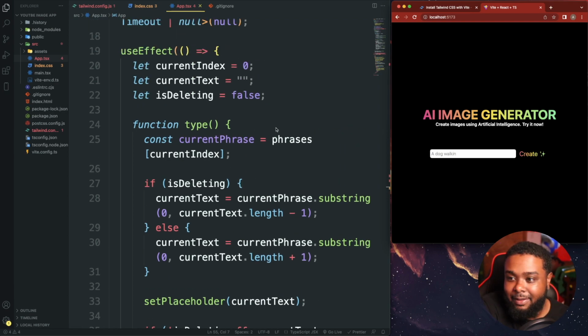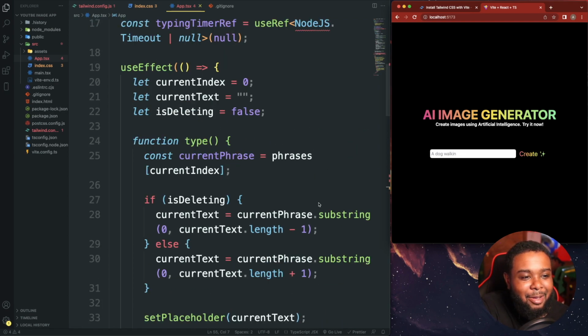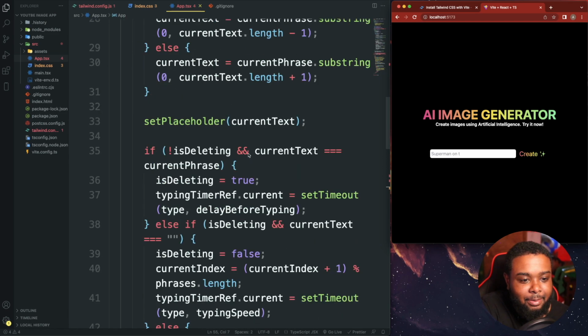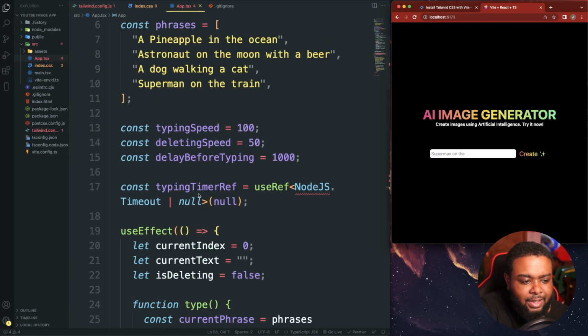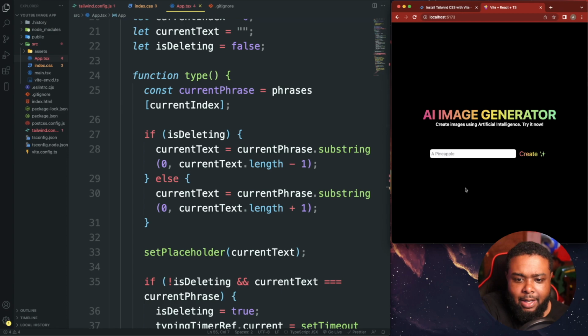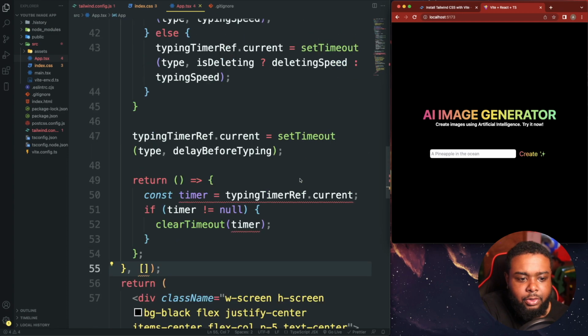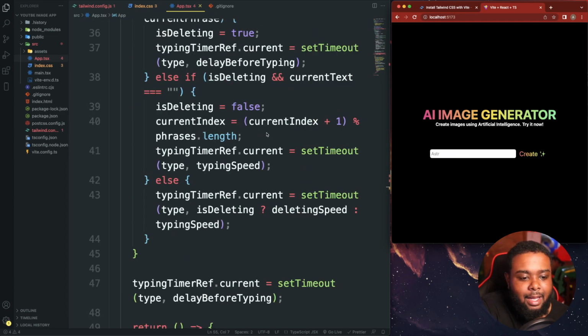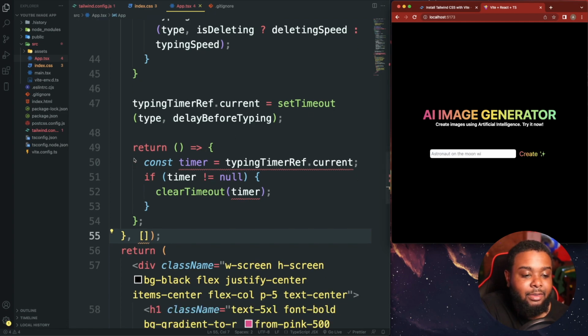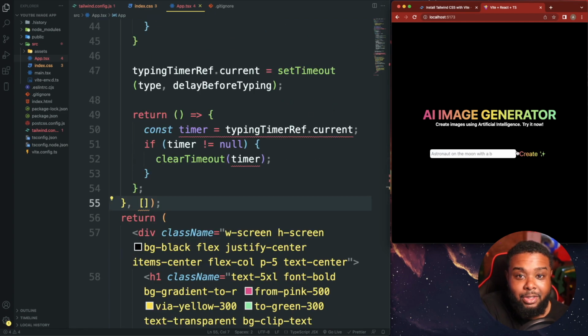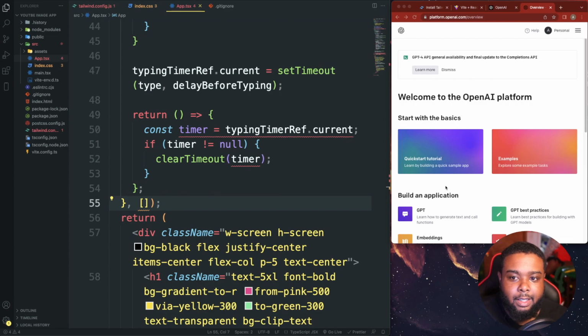I probably would have saved us about 20 minutes. But yeah, so that's how you do it. We are going to fix these errors. But now I say we go ahead and head over to OpenAI and get our API key so we can start generating some images. All right, so we can head over to OpenAI.